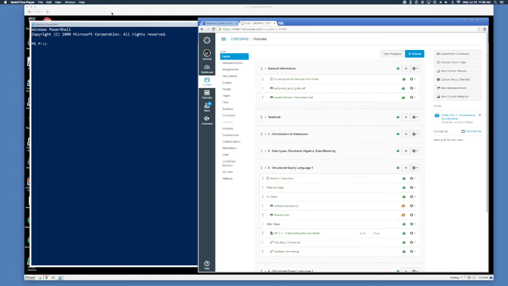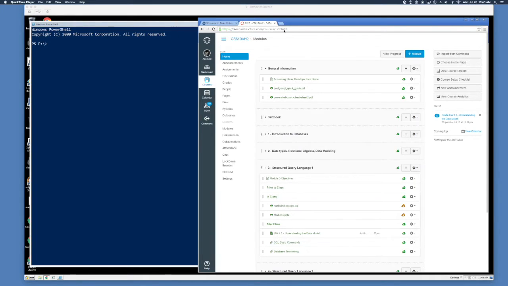video is to demonstrate how to load the Northwind database onto Postgres. And hopefully all the steps are going to be laid out pretty clearly for you. And at the end of the video, you should be able to load Postgres successfully, as well as the Northwind database. This database is the database that we will typically use for demonstration purposes and for in-class exercises. So it's pretty important that you're able to load this.